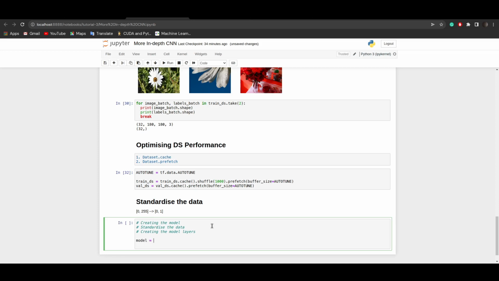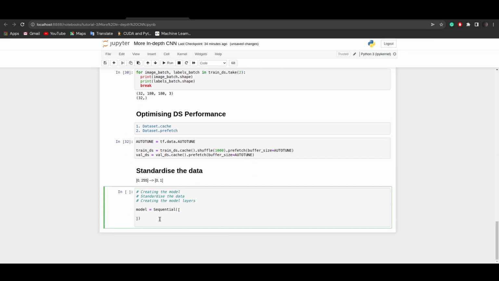Now we can just start off with model equal to Sequential. There are two ways of doing this. We could say Sequential and then keep saying model.add, or we can pass in a list of layers. We can pass different layers inside of the list. I like this way of doing it because everything will be easier, you don't have to call .add every time, but you can decide what you like. So, like I said, to standardize, we'll rescale 1. divided by 255, and then of course we need to give the input shape because this is the first layer.